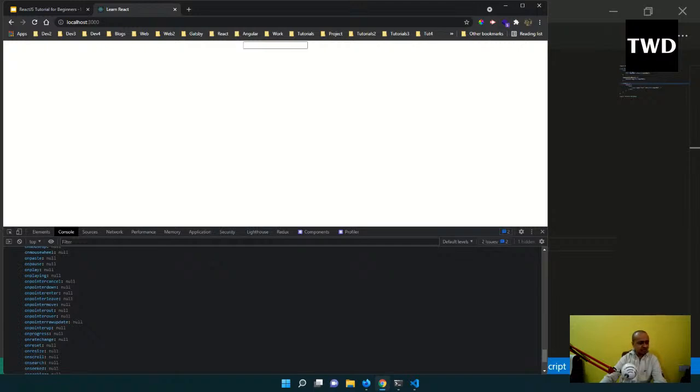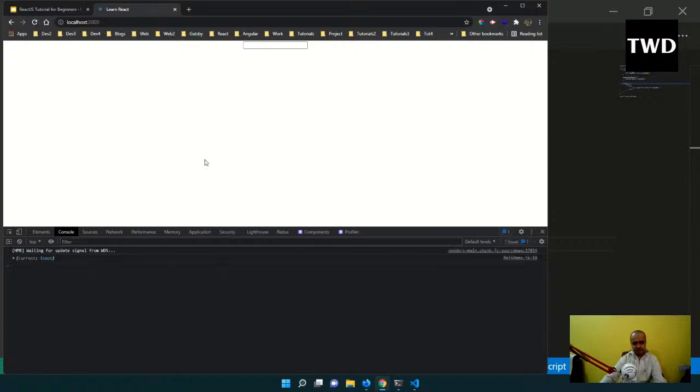But we want access to something known as focus. See, if I refresh this thing, it is like this. But sometimes you might have seen in some forms that the input is focused by default, so that the user knows, okay, I have to put something here. This is there in a lot of forms. So this is the thing which we are going to do here, and how we are going to do it is very easy.